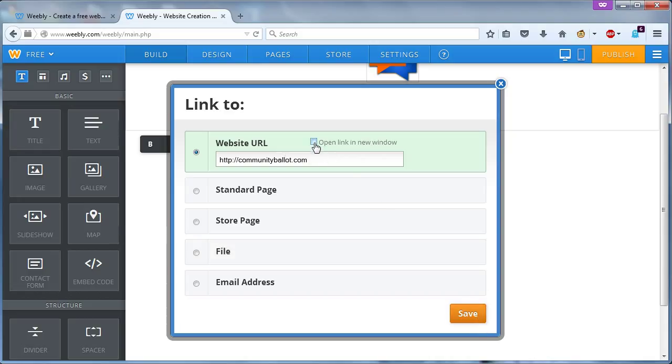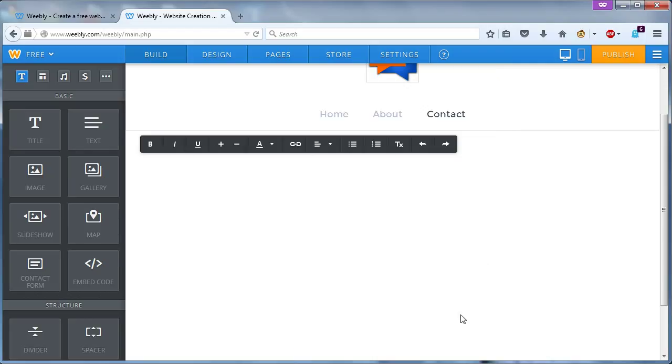Nah, I don't really want that. People probably aren't really interested in staying on my Weebly page just because I'm using it to drive traffic. So I'm not going to opt for this. You might want to use this if there's other information or you have a blog or a store and they're going to go to your home site. This is up to you. So I'm going to save it. And so I would expect that there would be some kind of link. I don't see one. That's weird.